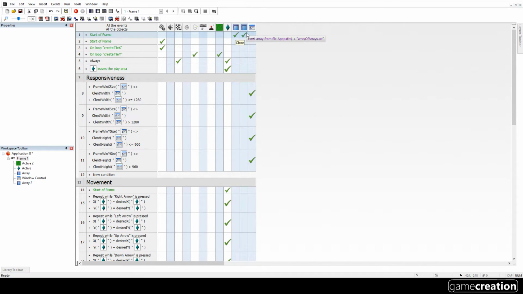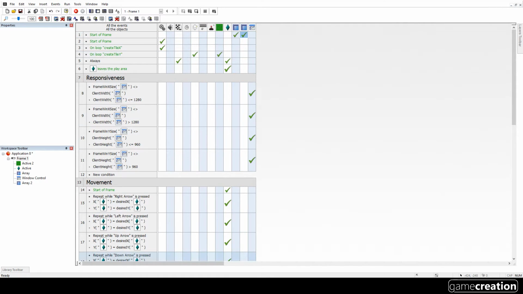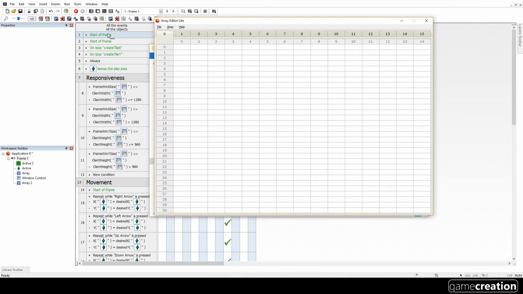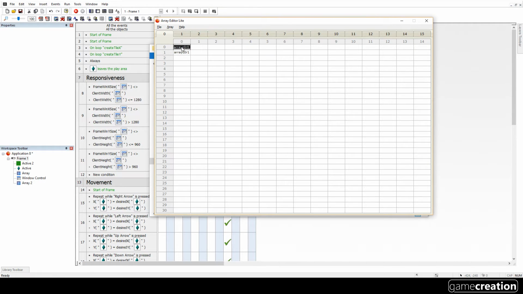Okay, so we've got to look at what I've done wrong. I'm sure it's very simple. So I'm loading that. Let's have a look. Okay, so array of arrays, and let's just open that up and see if it's saved all right. So it's open array of arrays, stored at 0, 0. Ah, it's because I don't have a .r after it.